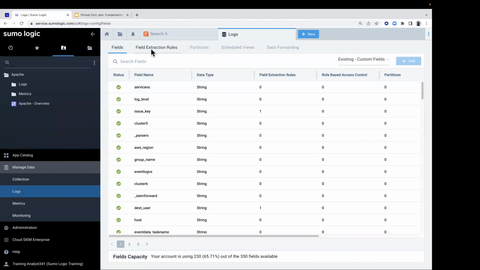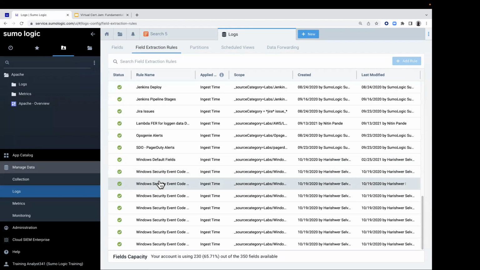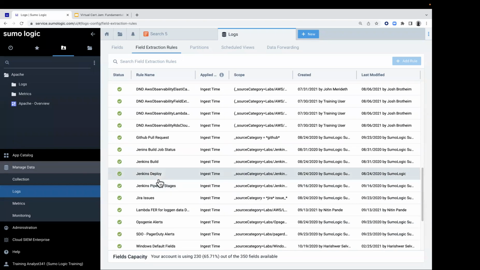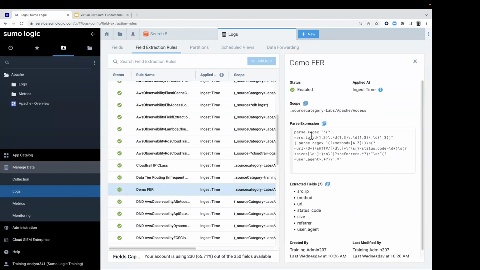You'll learn more about this in the admin class, ladies and gentlemen. I keep talking about field extraction, so I'm going to go ahead and address it. If I click on that field extraction rule tab, and let's say I go down to, I should have one here. All right, here's one. This rule is enabled.